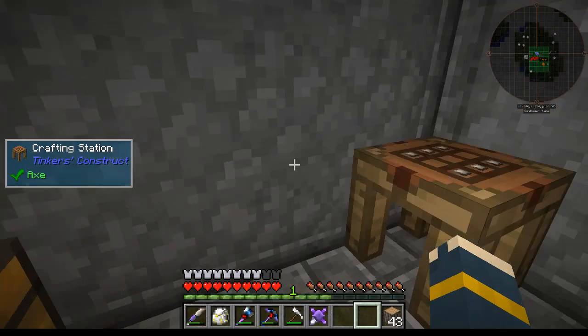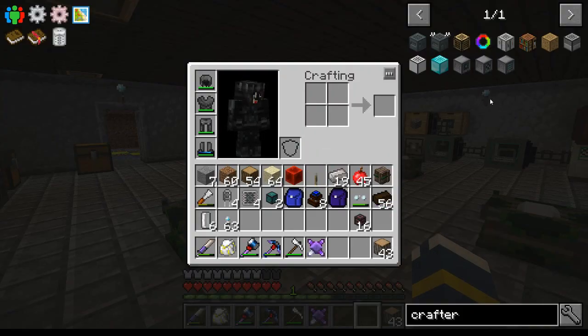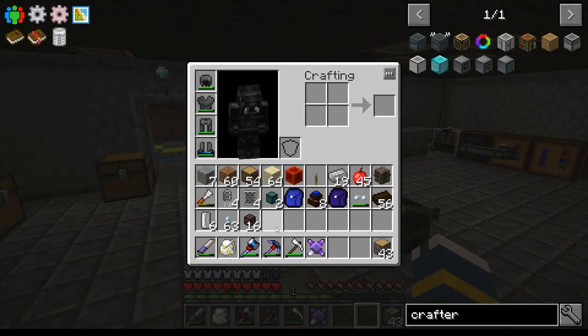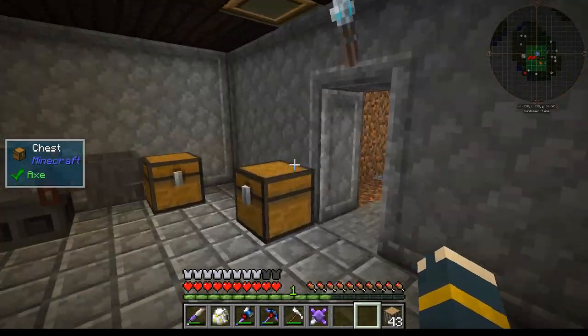And there are different tiers of the energy conduits. You can use energetic alloy or vibrant alloy as well, but I don't think we're at that point yet. When we are, we'll replace them.